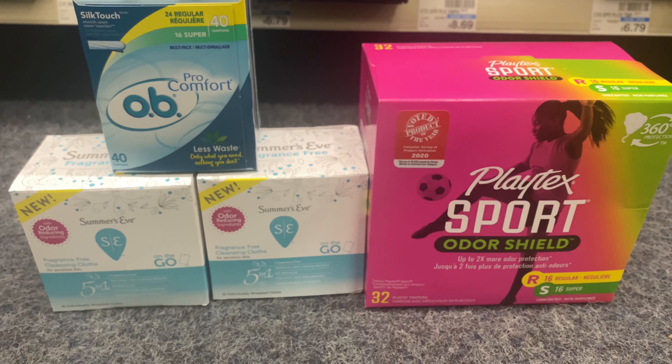For Hallmark, there's no Extra Bucks back but I had CRTs. I picked up one card at $3.99, one at $2.99, and one bow at $1.79, totaling $8.77. I had two $4 off three CRTs making my final cost $0.77. On my second card I had a $3.99 off CRT and two $4 off CRTs. I picked up one at $4.99, one at $2.99, and one at $3.99, totaling $11.97 with $12 in CRTs, making it all free.